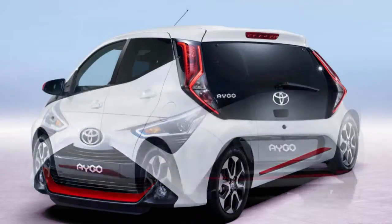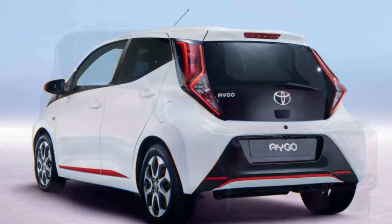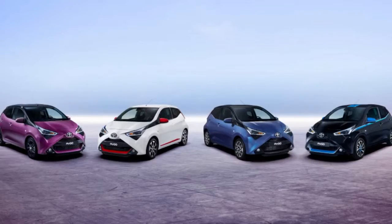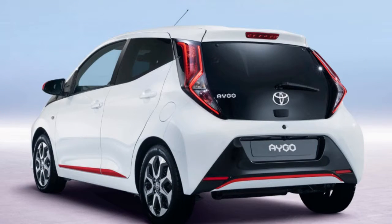Considerably more so than the 2018 Mustang, which Ford said was mostly inspired by the iconic Sith lord. The likeness is all in the front grille — it's the same triangular shape as the mouth segment of Vader's helmet. It also has recessed lights in each corner, similar to the silver accents of the helmet. Even the Toyota badge at the top matches the silver circle around the nose area of Vader's headgear.